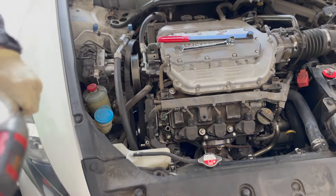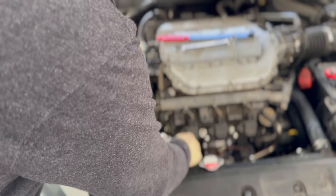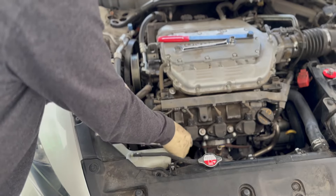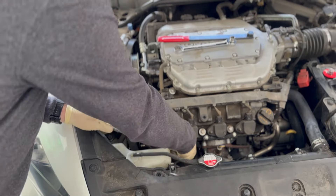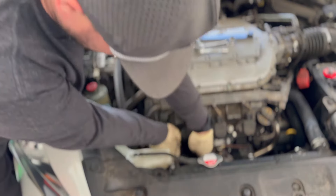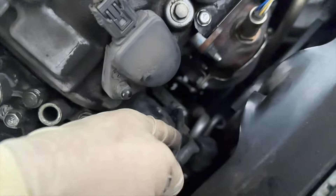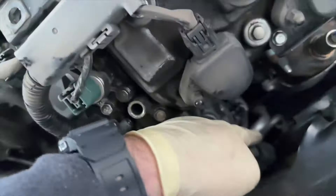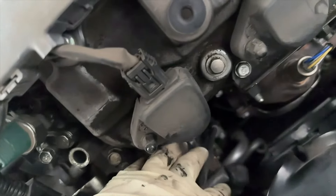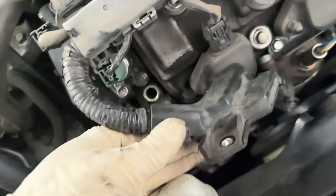That is not a 10 — it's definitely bigger. That is a 12. Take that all the way off. First, dropped a little nut — I think I see it. You can already see I'm getting a lot more play with this harness. We'll go after this connector next — it has a rubber boot on it. Now I have everything disconnected. There's your positive connection and then your connector. There's a clip back there and I had to use a trim tool to get it disconnected. So we'll just keep this pushed out of the way. Now we're going to go after our alternator anchor bolts.